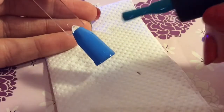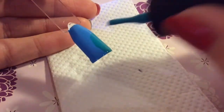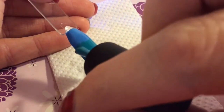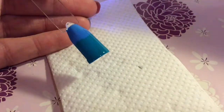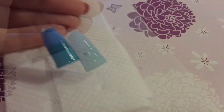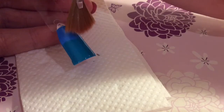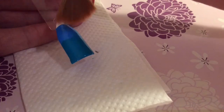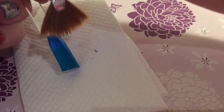I've already applied two coats of blue, and now I'm going in with the teal colour. You don't have to do this part neatly because you're going to come in and blend it using your fan brush later on. Take your fan brush, make sure it's clean, and just swipe up from that line to blend it out. Don't worry if it looks tacky or you can see the brush strokes because the top coat will smooth this out.